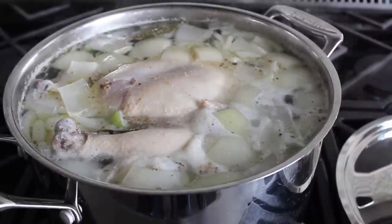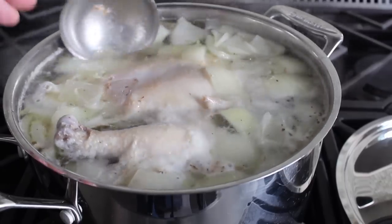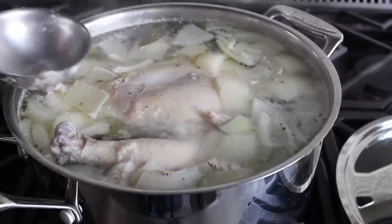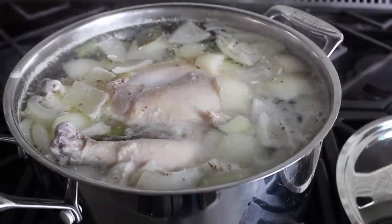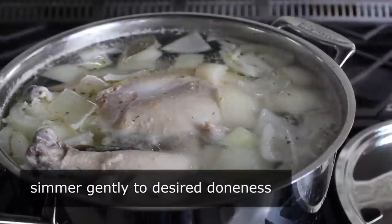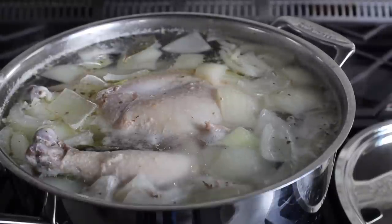As you can see, my chicken was way too big, so it is kind of breaking the surface, but that's not going to matter — that meat will cook through, no problem. Like making any stock or broth, you'll want to skim any of that scummy foam that comes to the top. We're going to simmer this gently, adjusting your heat somewhere between low and medium low, and cook it from anywhere between one and four hours, depending on if you want chicken meat in your soup or not.